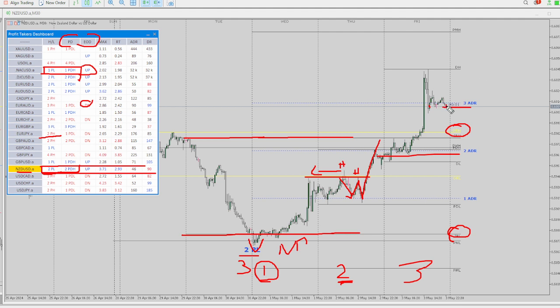It could possibly come through here, and who knows if it's going to come back to the high, guys, and then start breaking down, or maybe it comes to the high and then it resets and goes back up. I don't know what's going to happen on Monday because this one's already at the high and doing its thing. So this is not an instrument I'm going to be looking to do anything on Monday. I'm just going to wait for it to set up.